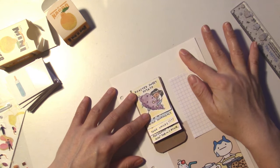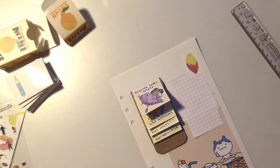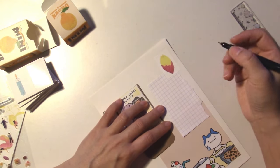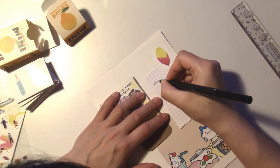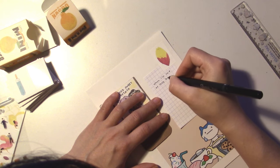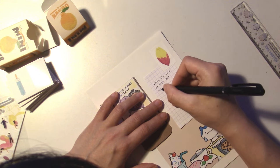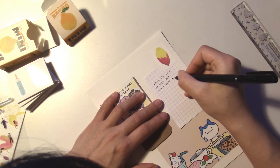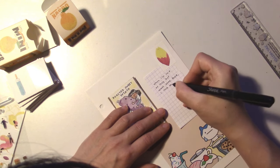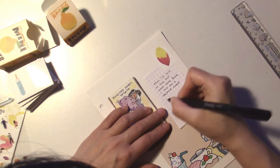So I'm gonna put the title here. I'm gonna write down what I want first. So when I'm sad or lazy, want to eat, want some food. I love me a roasted sweet potato.